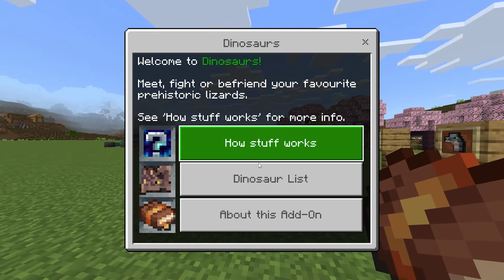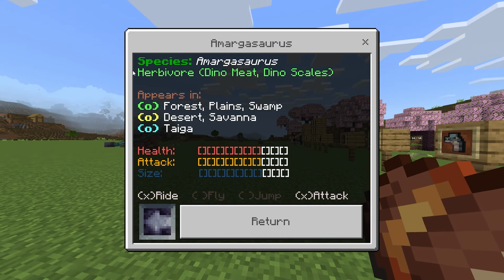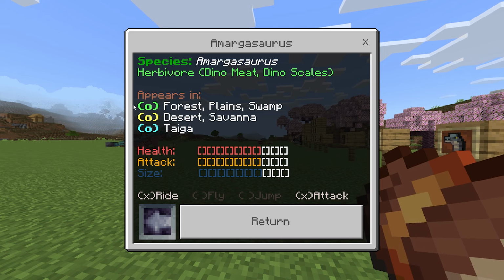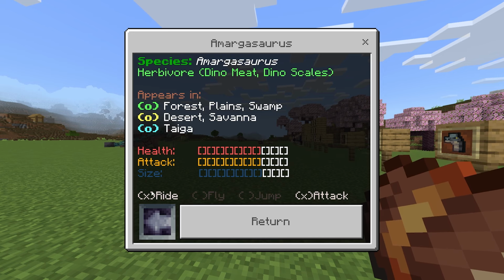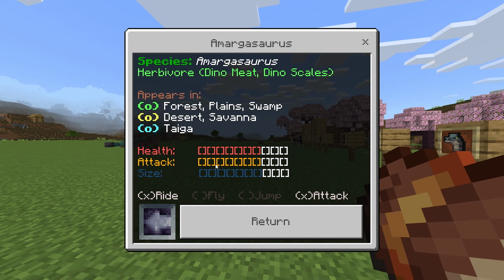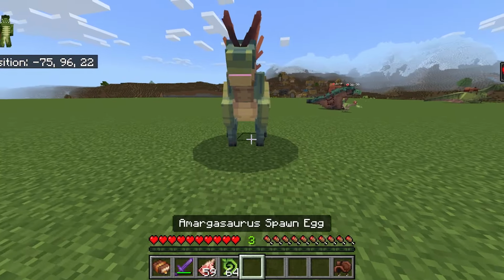If we open up the guidebook, tap on dino list. Let's start with this one here. It explains it's a herbivore. It has dino meat and dino scales as a drop. It can spawn in forest, plains, swamps, desert, savannas, and taiga. It also explains how strong it is. Can be ridden, can't fly, can't jump, can attack. I'm not going to read all the attributes to every single one of them.